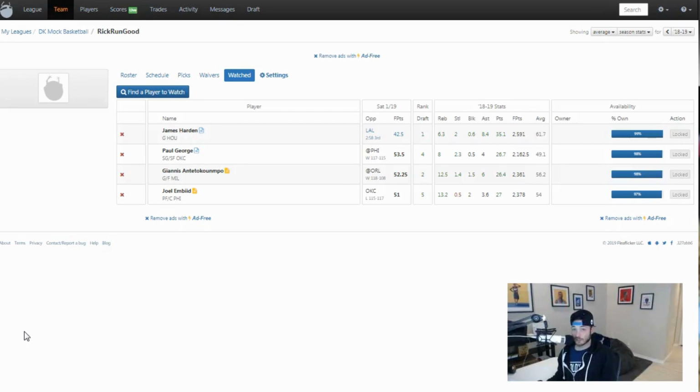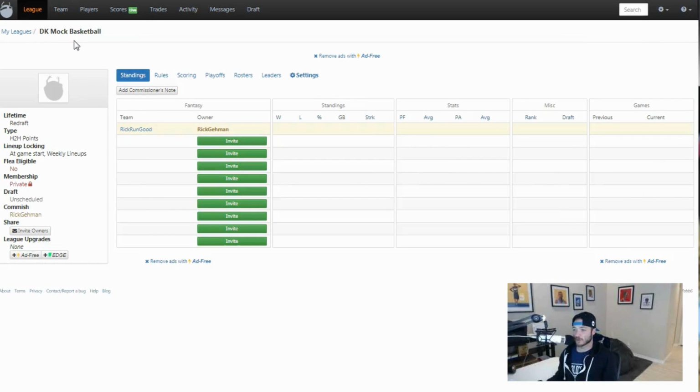This to me has been really handy over the years, just so I don't have to be constantly clicking around. There might be better ways to do this. If you have some, let me know. But I've just got teams created in made up leagues, and I think you can do it for the 4 major sports here. So you can do it for basketball, baseball, football, and hockey on Flea Flicker.